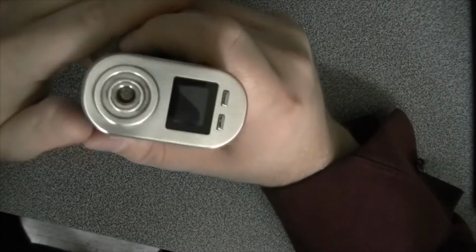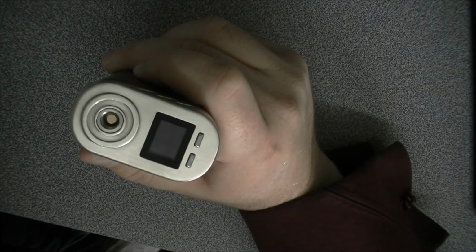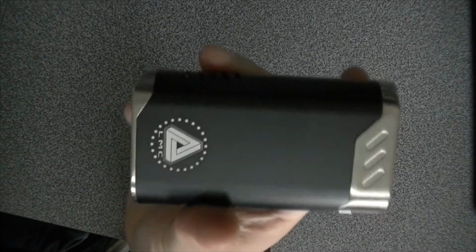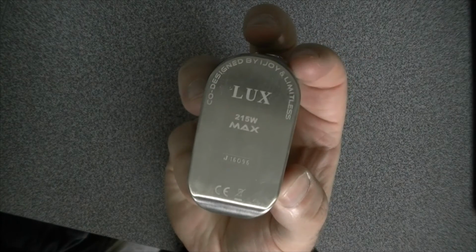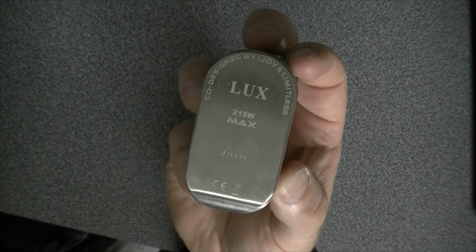This is the unit directly out of the box. This is what this bad boy is looking like right here. I'll show you a couple different angles of what's going on here. Nice up front. Keeping it classy. Keeping it relevant. Keeping it real. You can see the logo right there on the bottom of it. 215 watts max.